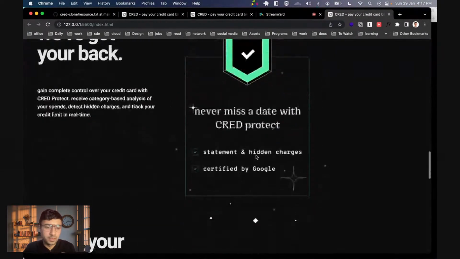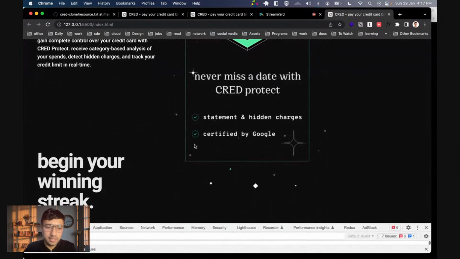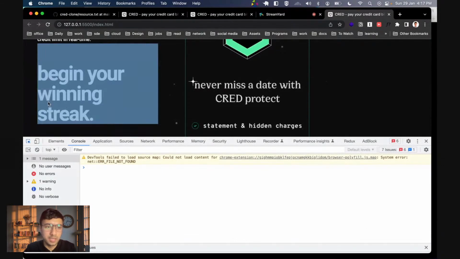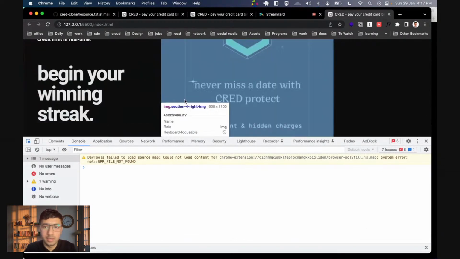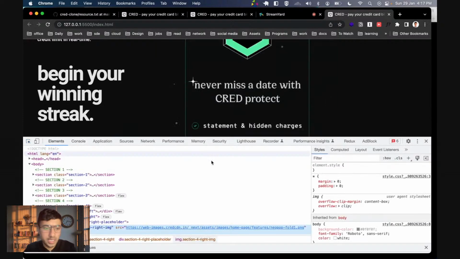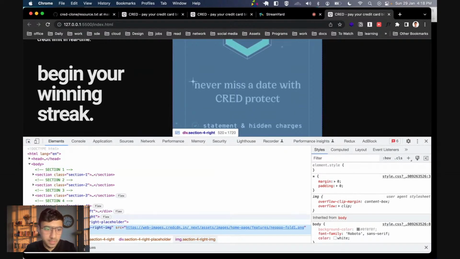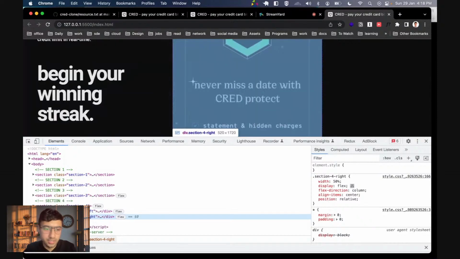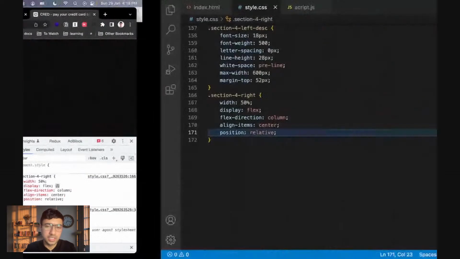If I see this inside this particular inspect element, I would see that all of these elements are in this particular format, right? This is the right section. This is the left section. This is the right section, and this is the section 4.